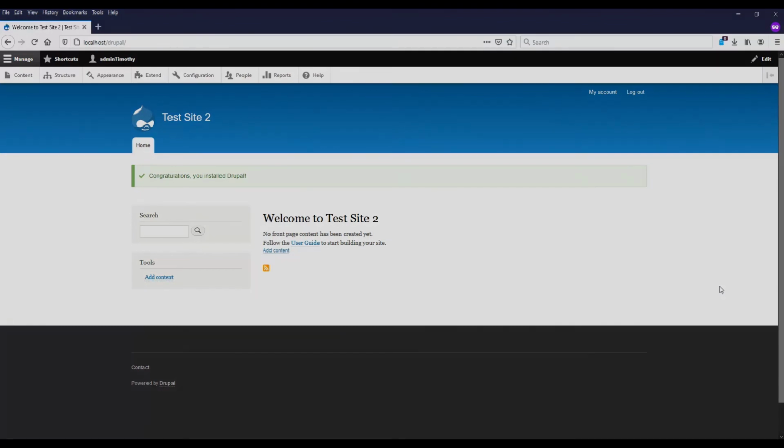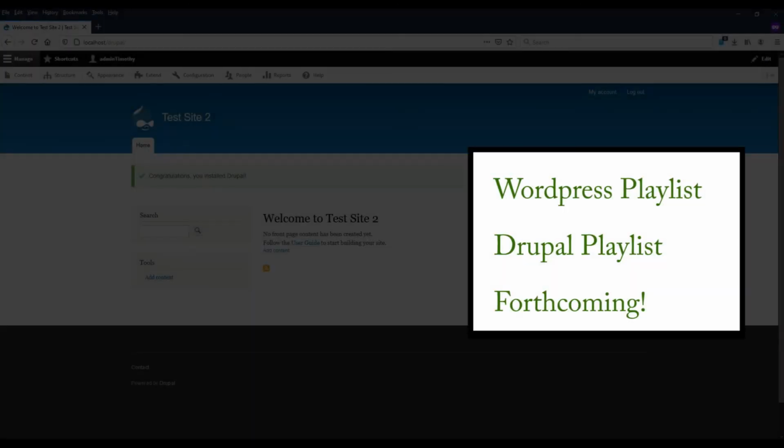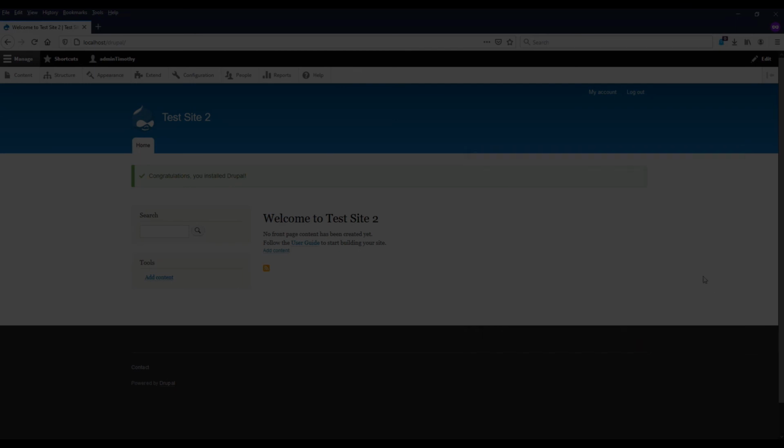Next steps. The first thing that you will need to decide is whether you want to learn how to use WordPress or Drupal. I will be creating a separate sequence of videos for each platform, starting with WordPress since it tends to be the most popular and it has a lot of user-generated features to choose from.